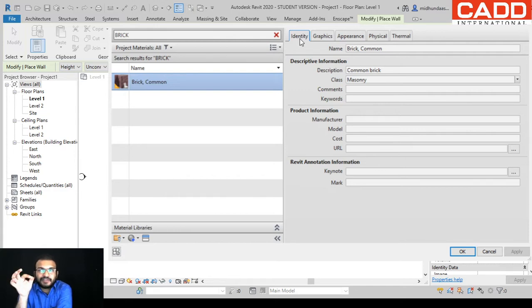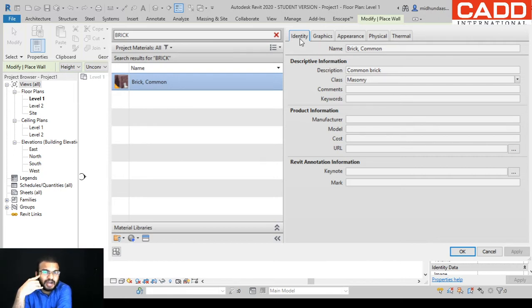Say for example, if I am preparing brick, I should be able to get the quantity of brick properly, the cost of the brick properly, and details such as which grade it is, who is the manufacturer, and who is the supplier. You have to understand these queries from this material.